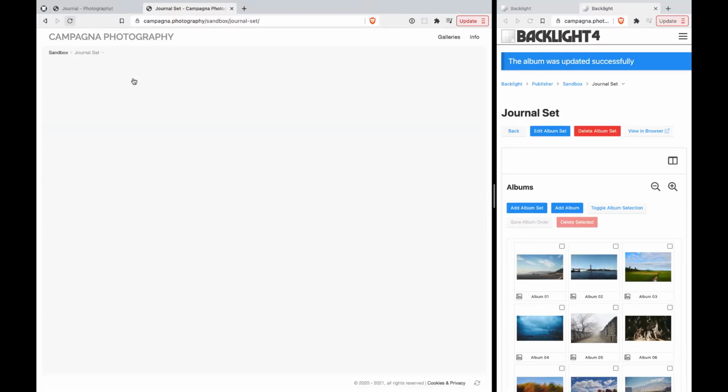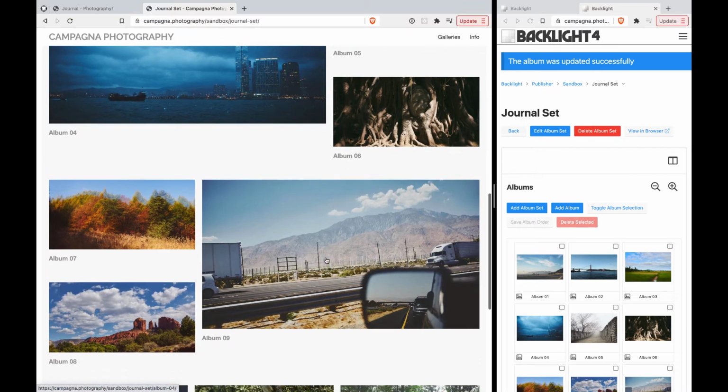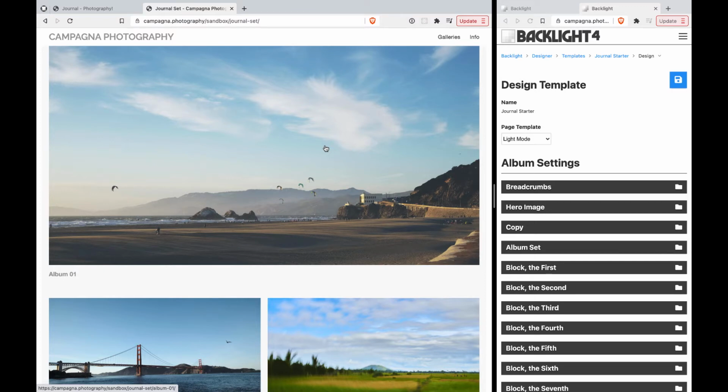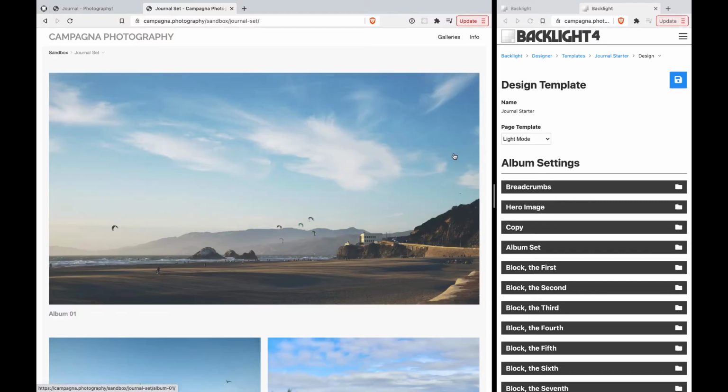What that is going to give us is some pre-configured blocks that we can work with. This idea of a block is fundamental to Pangolin Journal. Both the block itself and then whether or not that block repeats after it's been used for the first time. Let's walk through the page. The first item on the page, album number 1, is a single album in a block. It's a full width block that has only one column and contains one album. And so we get the item taking up the full width of the page.